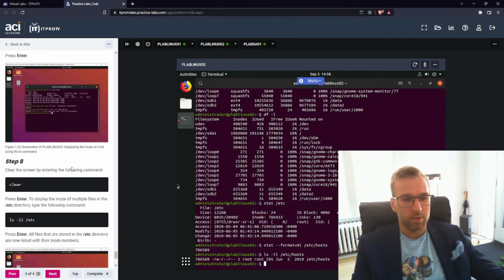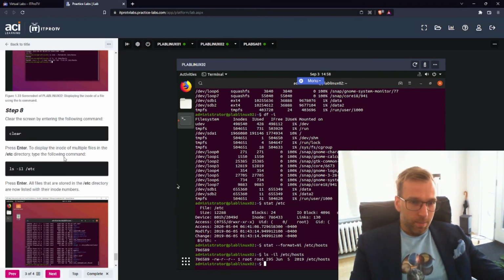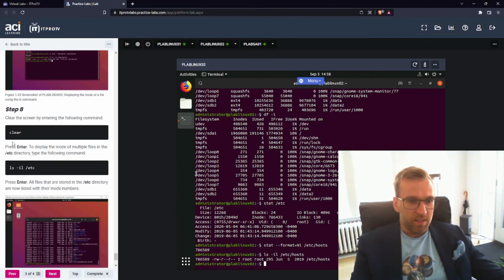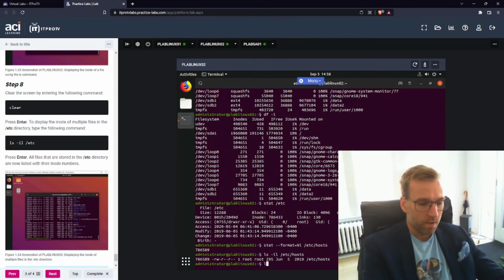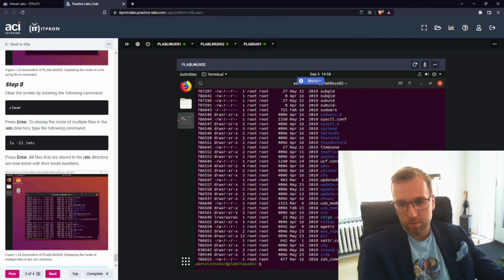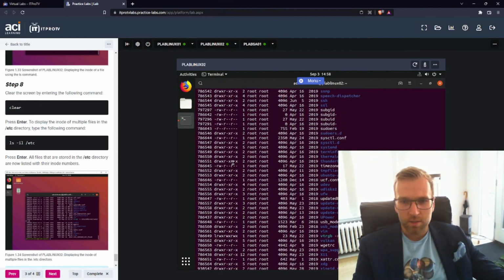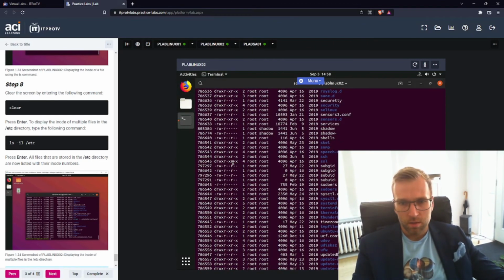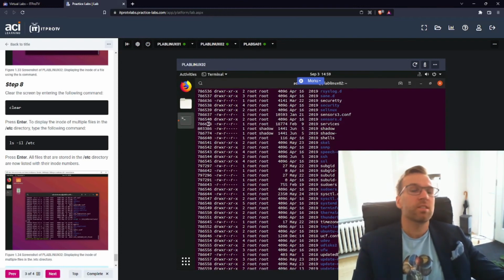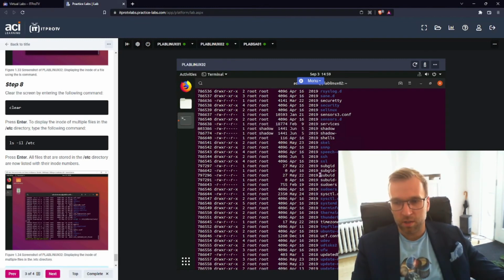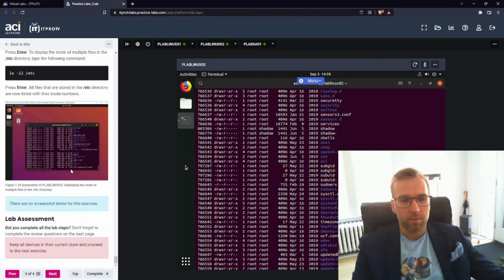Still not sure how this is supposed to help me. Step 8, display inode of multiple files in the etc directory. I think I need to go do some of the coursework on inodes and learn a little more about them. Okay, so it's just showing us the inodes. I think this is just like the identifier, the number that the kernel would reference to say, hey, where's the shadow file or the SSL directory? Oh yeah, this is in inode A786545. Okay, I think I'm kind of understanding this here.